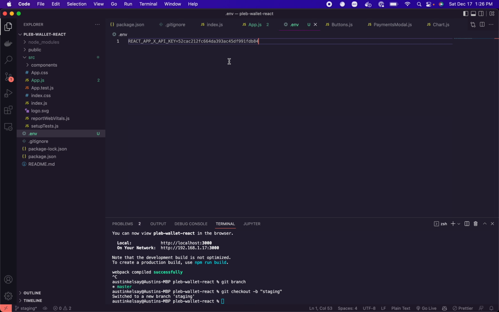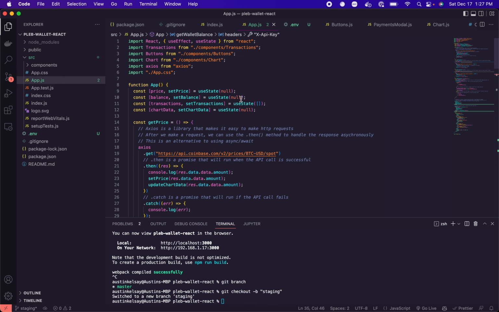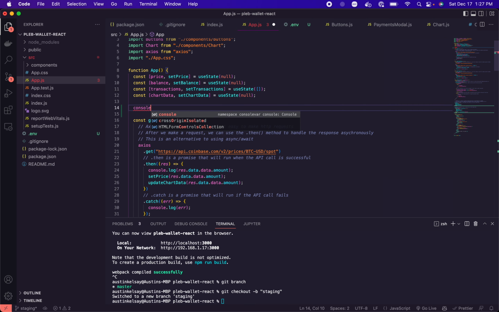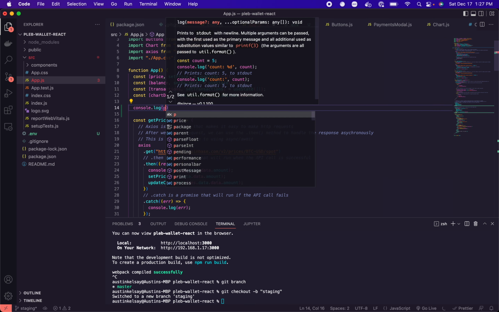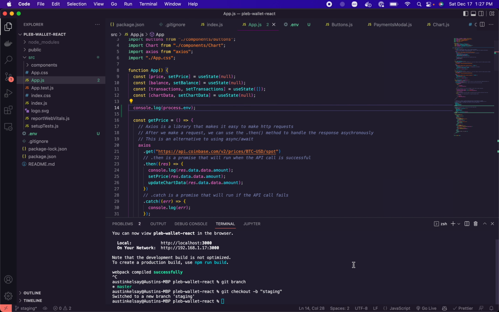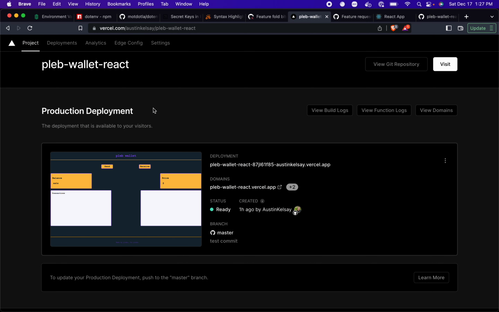Just like so, okay? And now I should be able to access this with process.env, kind of like we saw before. So let's actually just console.log process.env and make sure it's here. Maybe I made a mistake, missed a step, we'll find out. So npm start, we'll run our app, and we'll open our console to see what this looks like.